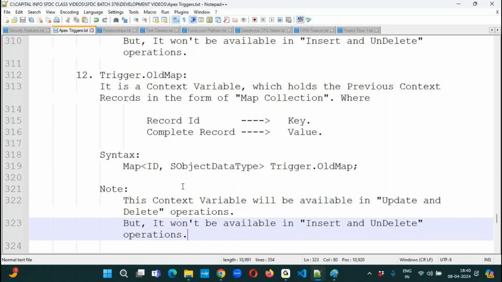These are the total 12 trigger context variables that we have in Apex programming. With this, we are done with the theoretical concepts. Next, practical. We'll see from day after tomorrow. Tomorrow you don't have the session on the occasion of Ugadi festival. Tomorrow the institute will be closed, so no sessions. Wednesday we will have the session online.